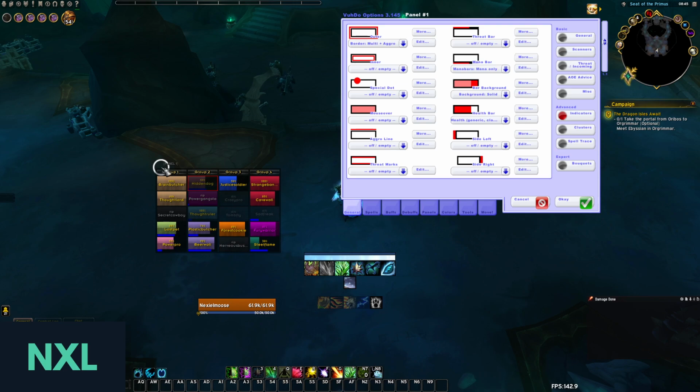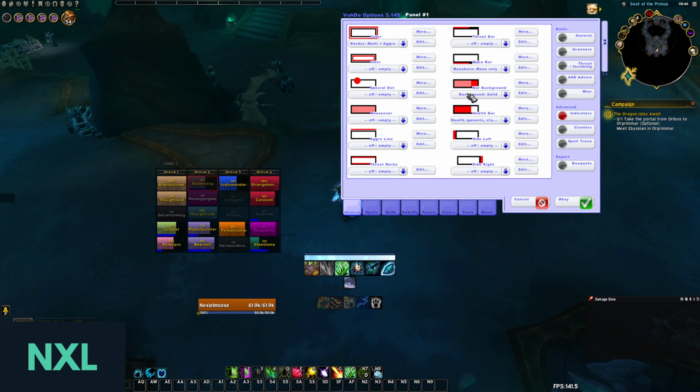To make them immune to physical damage, right? So I want to keep track of anyone who is getting aggro in the pull, right? These reds should be only on tanks, right? Because they should be the only ones who take damage. Red bar, I don't touch this.